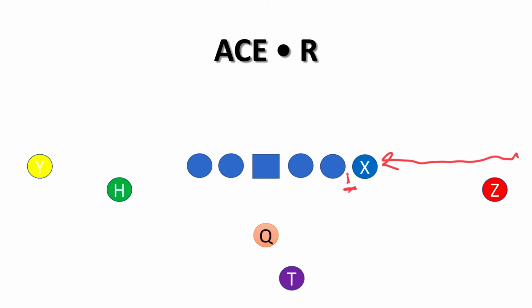So now your Z is the outside receiver. What should his split be? He should be 17 yards, right? So if the ball's on this hash, the left hash, the Z would be on the right hash, right? So all our split rules still apply.